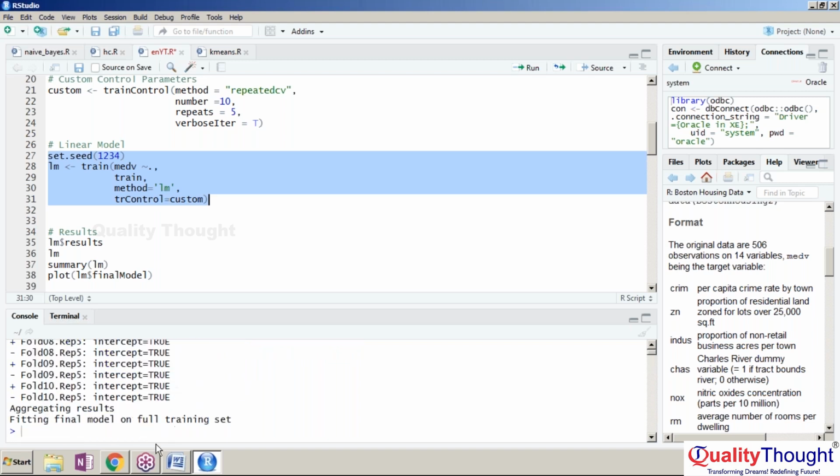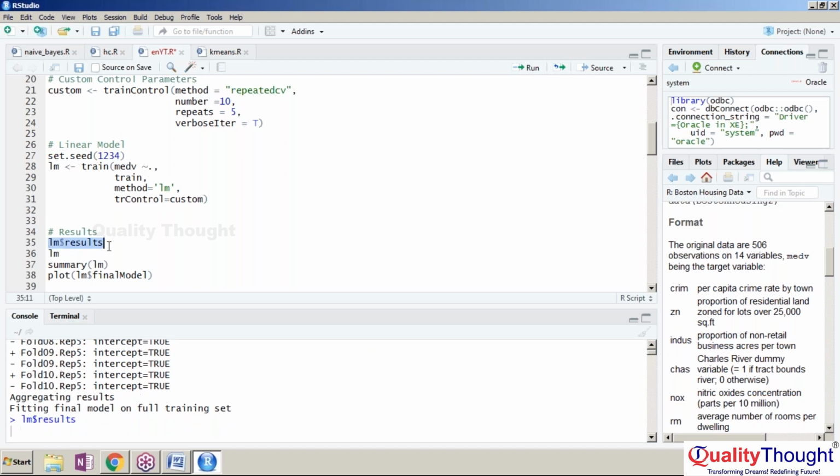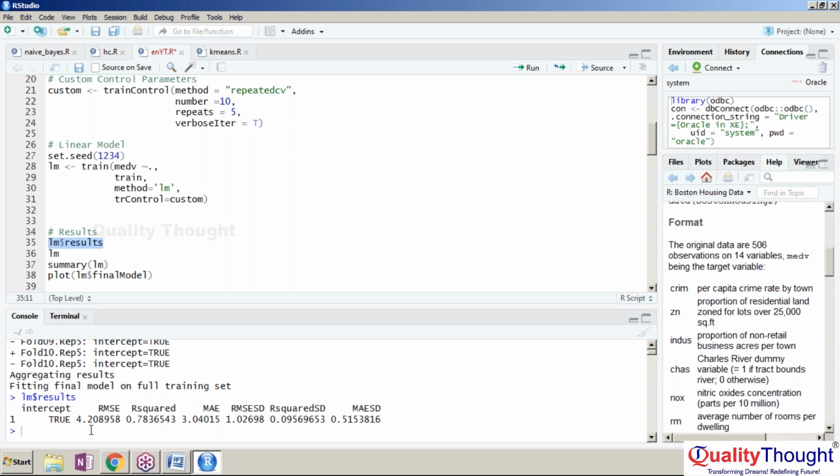Fitting the final model on the full training set. Now I want to see the results. You can see the R squared for this particular linear model, which is giving you 78.36.